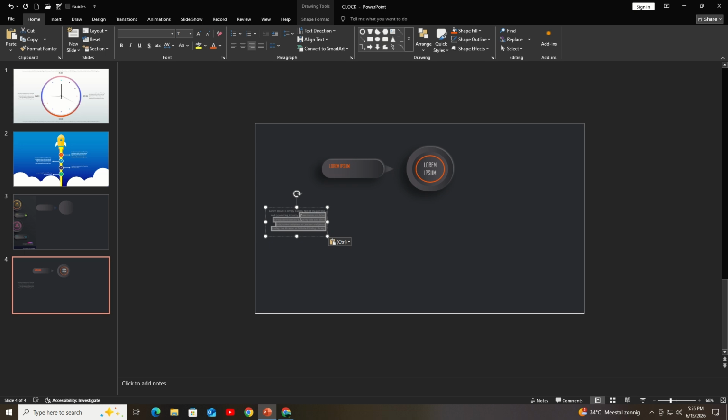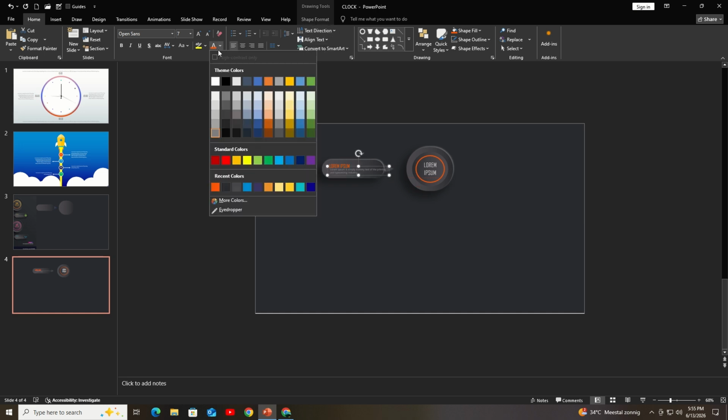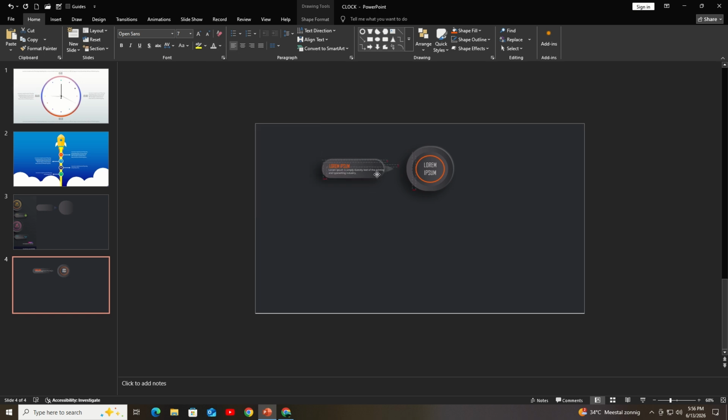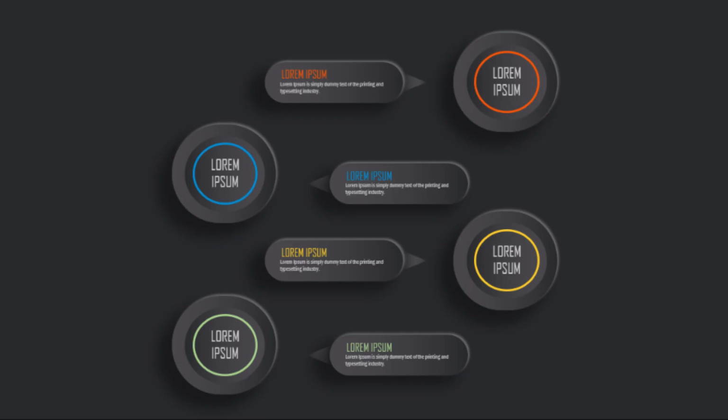Next, I'm just going to paste my text, whatever text I want to use for my content text, and I'm going to make sure that it is gray colored because I don't want the text to look very flashy on my template. So I'm just going to put it right like this in a grayish color. And this is the final result after duplicating and making many copies of my shape.